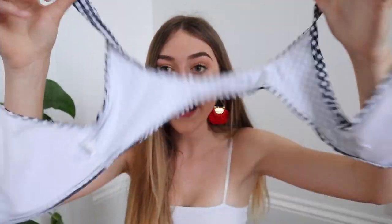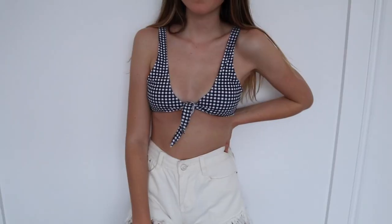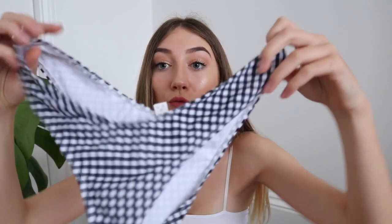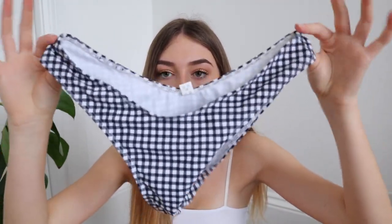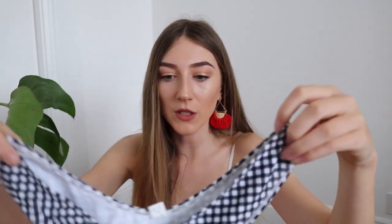Gingham is my favorite thing ever so of course I had to get a gingham swimsuit — actually two gingham swimsuits. The first is a tie-up gingham one. I got it in a medium because reviews said the bottoms were really small. The medium still fits and the bottoms are ridiculously comfortable — high-rise, sitting just above your hips, with more coverage at the back. They look so good.